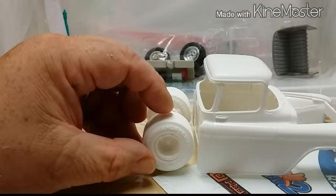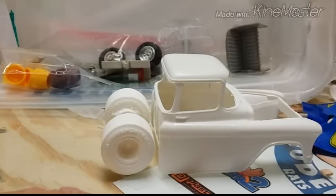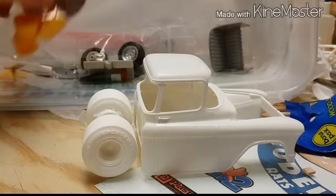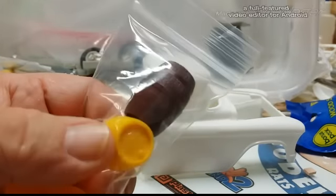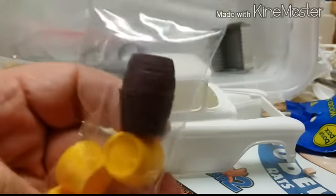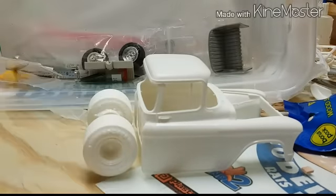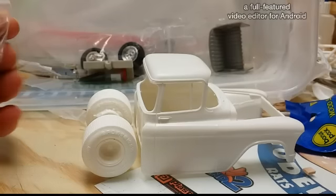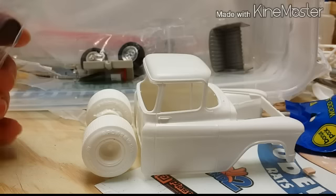That's basically the way the truck's gonna look right here. I've already got my frame design drawn out and I'm gonna make it from scratch. I'm gonna use one of these whiskey barrels here — these are the ones that come with the beer wagon. I'm gonna use one for the fuel tank in the back, set it up standing on its end.